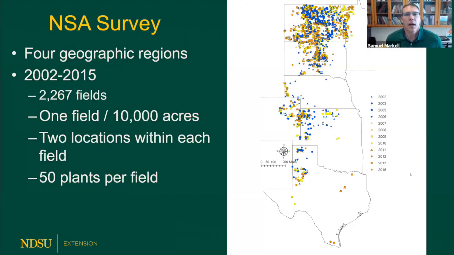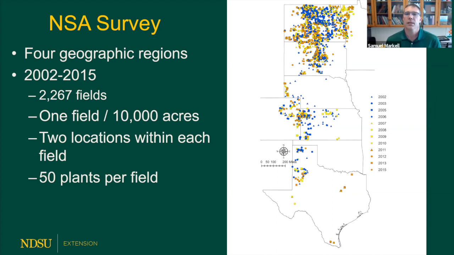Okay, so I want to go back a little bit in time here to talk about this. To do that, we're going to talk about the NSA survey. For those of you who don't know, the National Sunflower Association sponsors a survey. They have for over 2 decades. For a long period of time, it was every year. Now it's every other year.